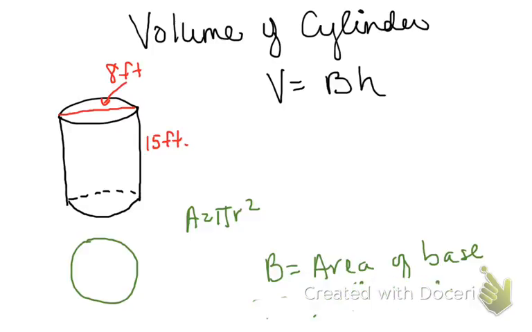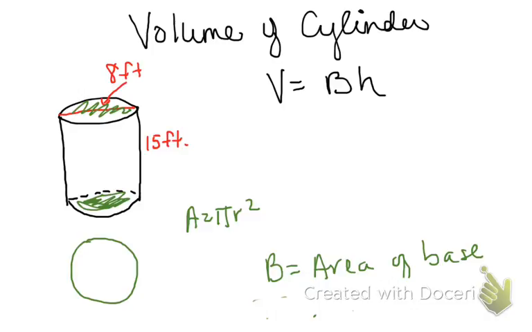Alright, so I know the big B represents the area of the base. And like I said, my base is the circle. So I'm going to highlight this is the area I'm talking about right here. And there's actually two of them. There's one on top and bottom, but we only need to use one of them. Alright, so R stands for the radius.